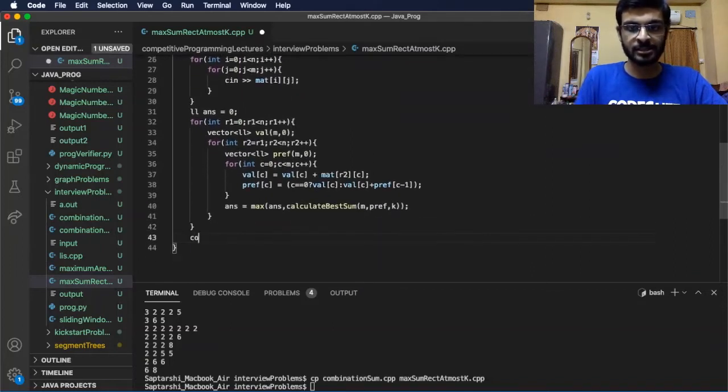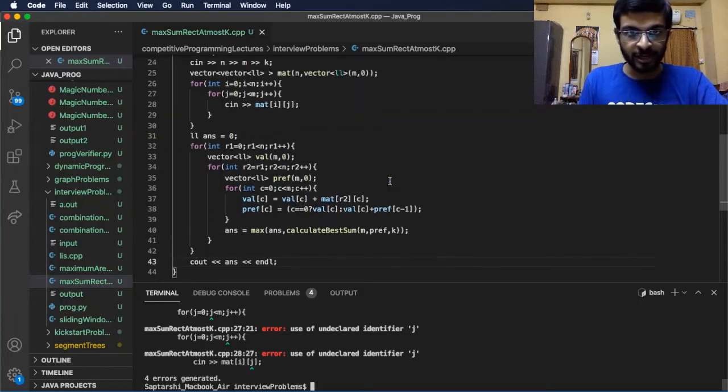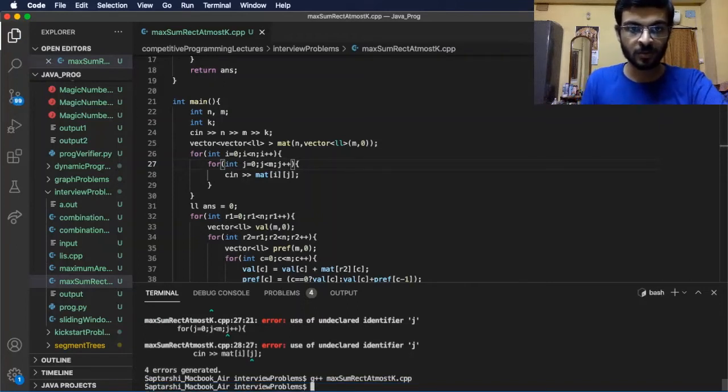Now we can just print the answer, and let us check. C++ max sum at most k. J, I am not defining them. Int. Okay, let's check now. Dot slash a dot out.